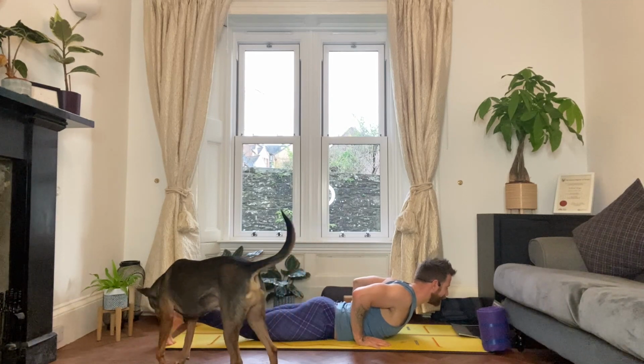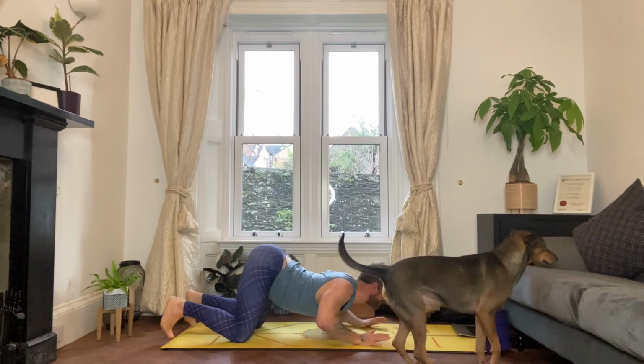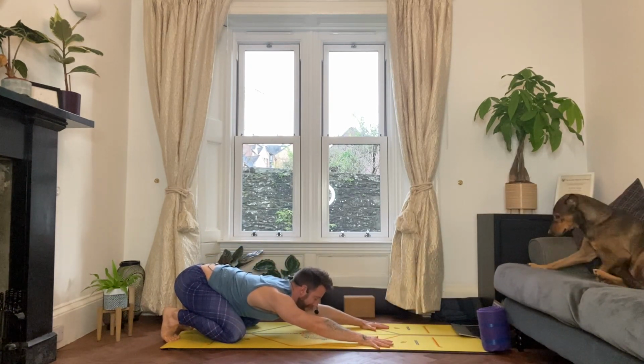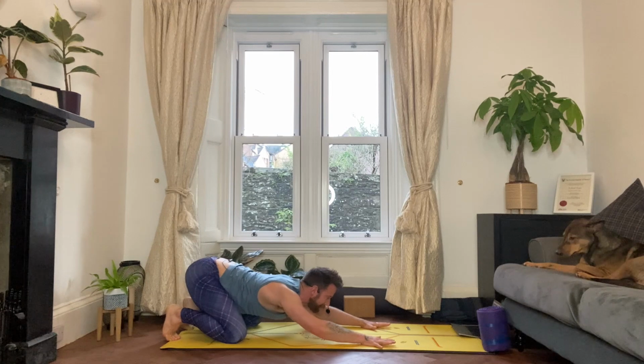Take a deep breath in, exhale, come up onto all fours and shift back. So you slither back towards a child's pose. I realize that the dog totally got in the way for that, so you definitely get it. Inhale, do the same position but slither forward.